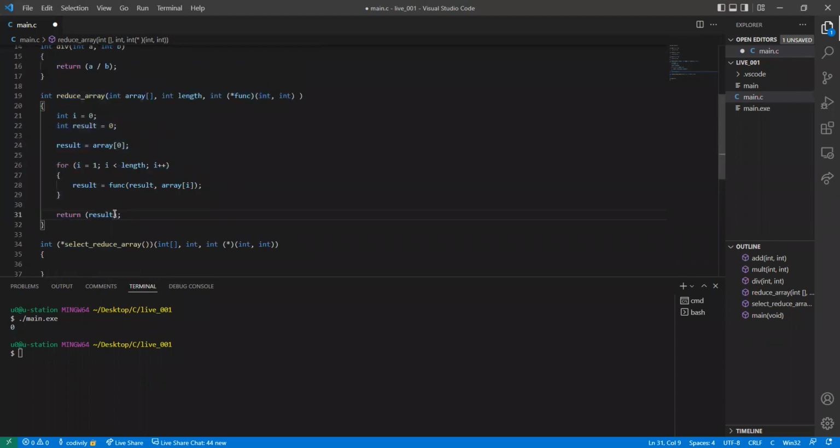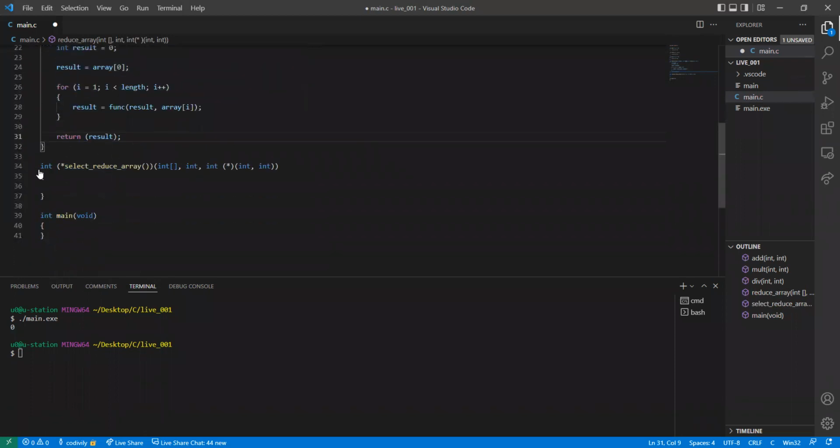So what if you want to declare another function that returns a pointer to this one? And yes, we can do the same thing. You copy it and that's it. You can just delete the name of the parameters and then add a parenthesis around the name of the function. And what else?